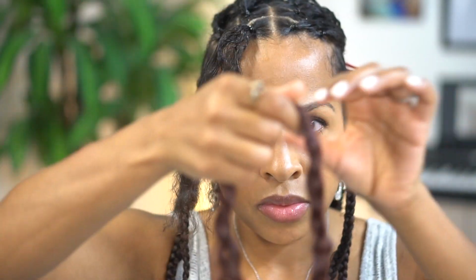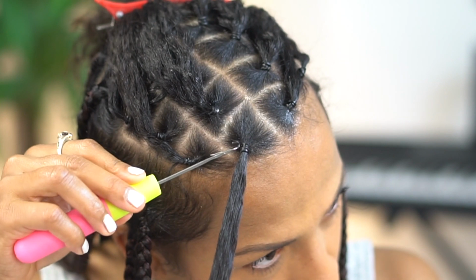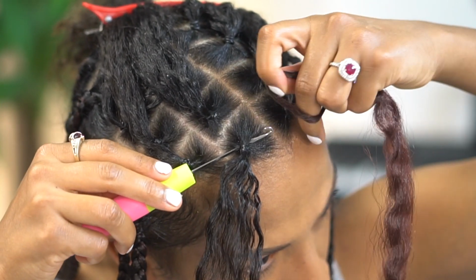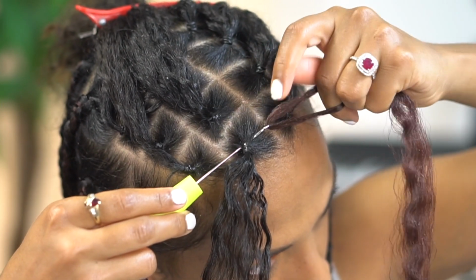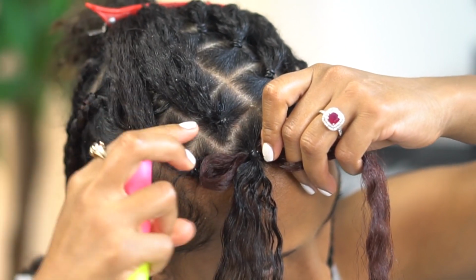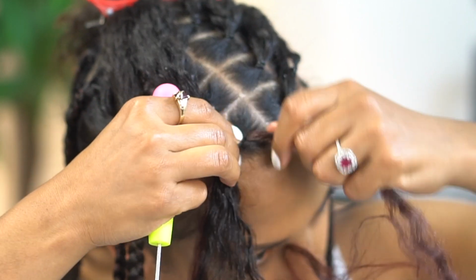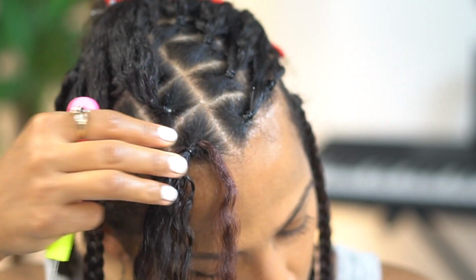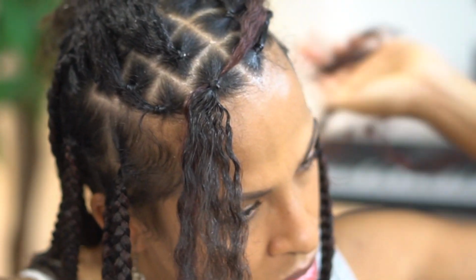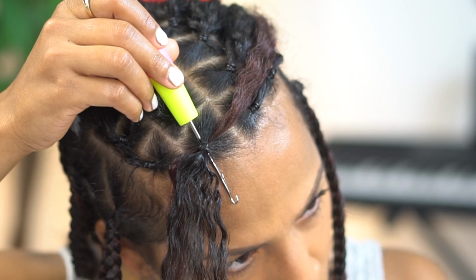Now this is reused hair, as you can see, and I'm just going to take two pieces and I'm going to install them. So in her video, she actually pulled each strand through with the crochet hook like so, or similar to this, basically separating it instead of just pulling all of the hair through in one fell swoop. And I think the purpose for that is so that you don't create like this really big gap and open space. That's what I think.